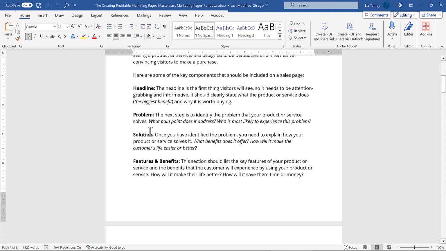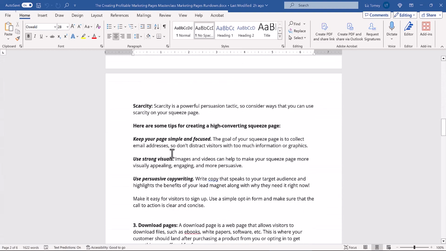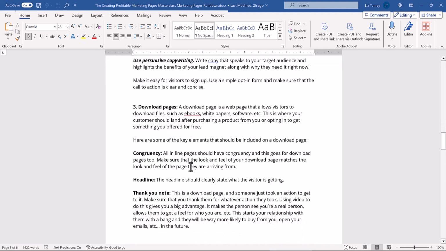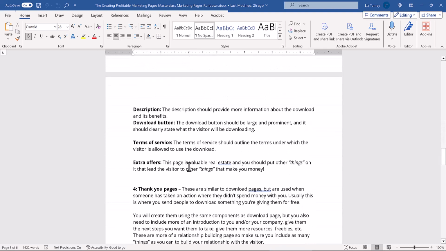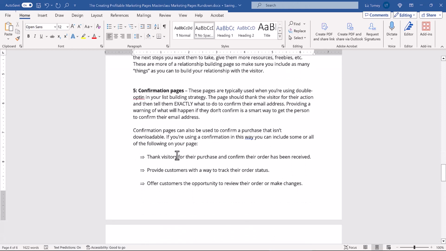So we have sales pages, squeeze pages, download pages, thank you pages, confirmation pages, and the list goes on and on and on. You've got 13 of those here, okay?